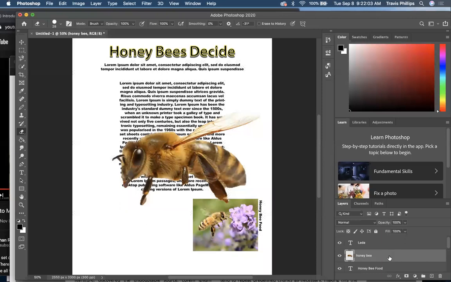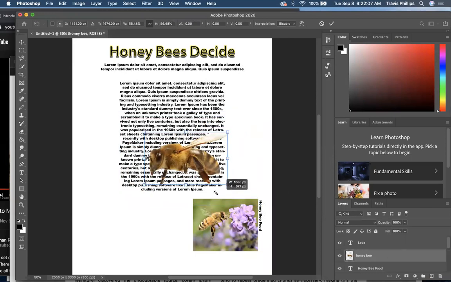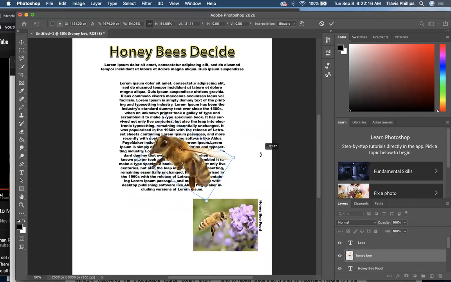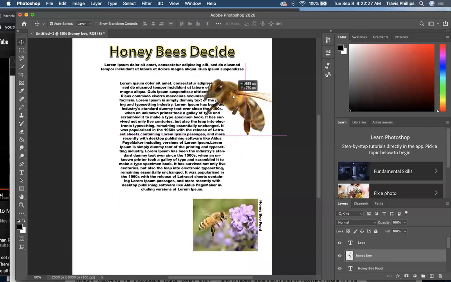So I'm on my B layer. I'm going to do Command T so I can change the size of it. Remember, if I hold Option, it's going to stay the same size on both sides. So let's say I want to do my B like that. Bring my B. Oh, I didn't mean to do that. Erase. So always make sure you go back to your tool. Maybe I want to put my B here.